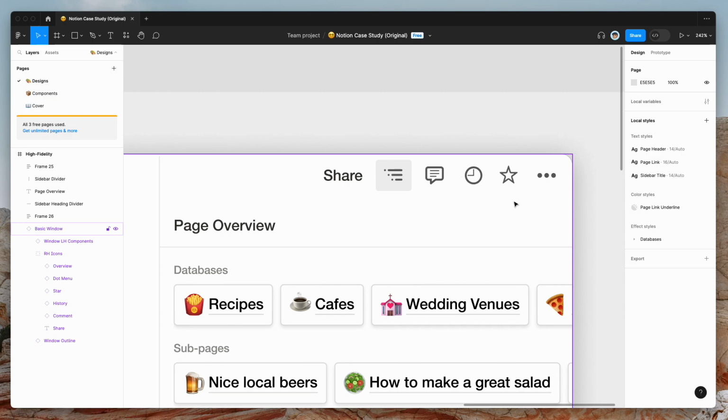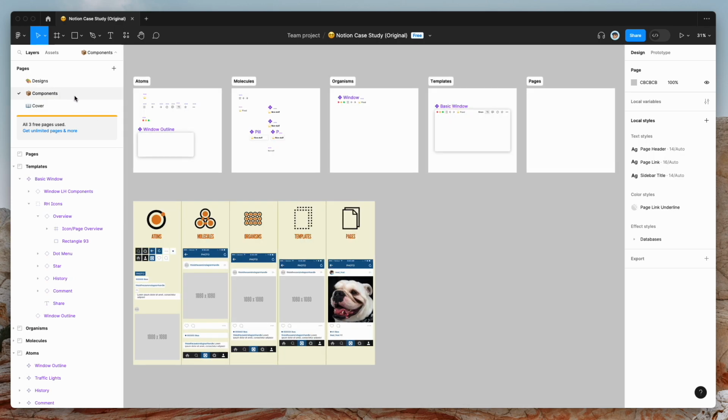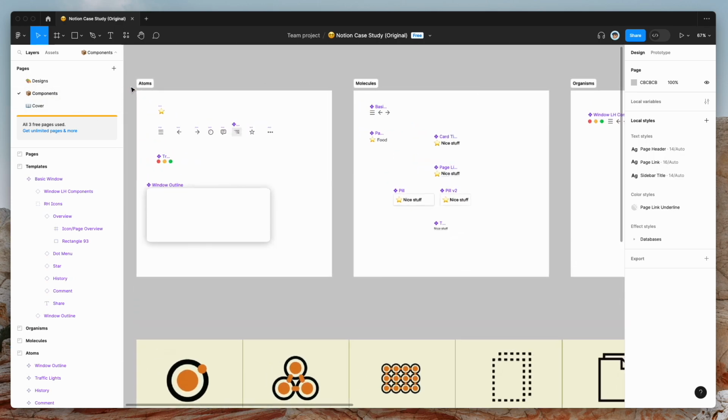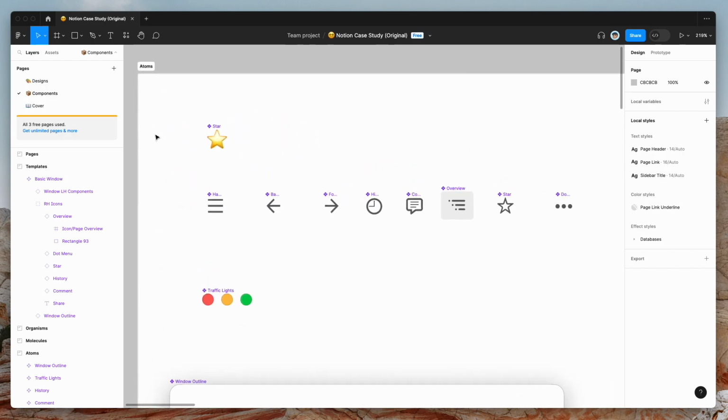Now, if you decided this is great, but I want to add some more designs, different window configurations to show maybe the comments panel, what that looks like, or the hamburger menu, what that looks like. If you wanted to go and build that out of the components, which is the best practice rather than trying to build everything out from scratch, if you went and actually had a look at our components, what you'll find is that I've kind of cheated a little bit just for the purpose of actually putting this together.